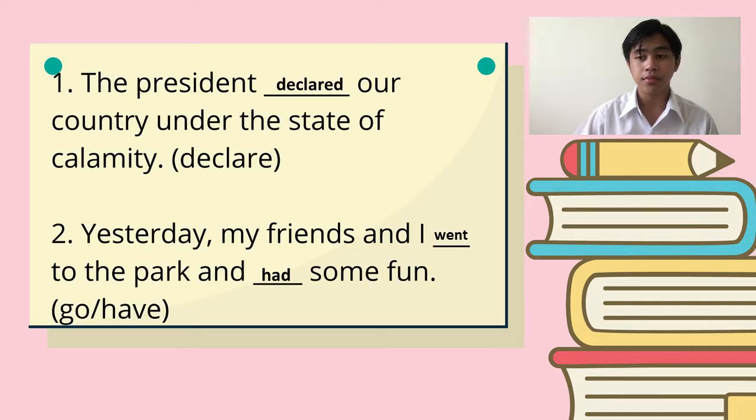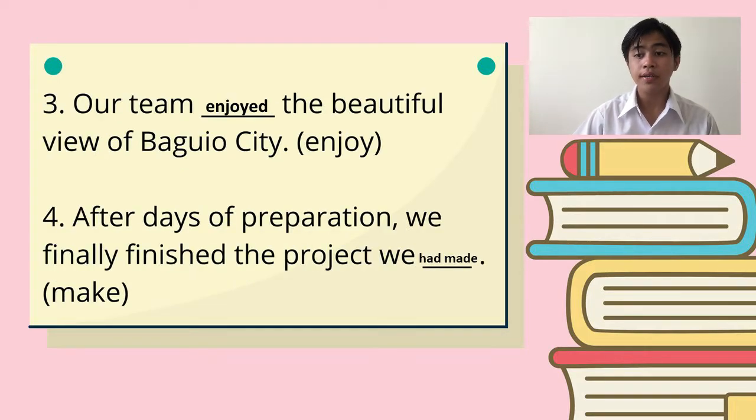So for number one, the president declared our country under the state of calamity. So the answer is declared. Number two, yesterday my friends and I went to the park and had some fun. So the answers are went and had. For number three, our team enjoyed the beautiful view of Baguio City. So the answer is enjoyed.